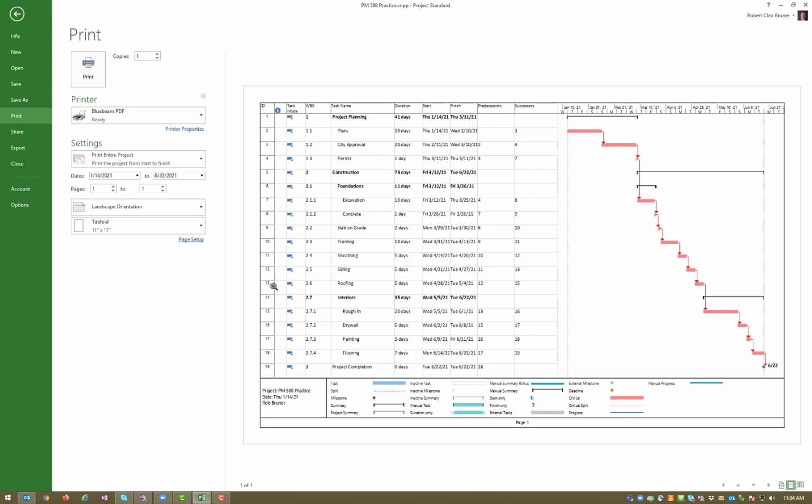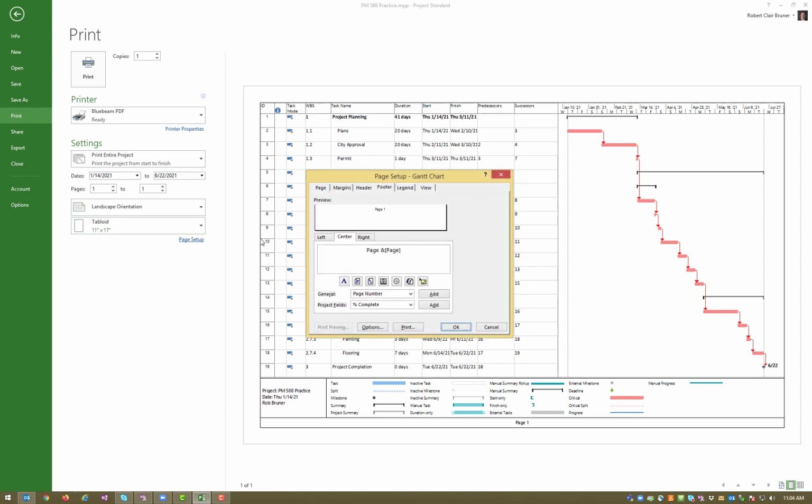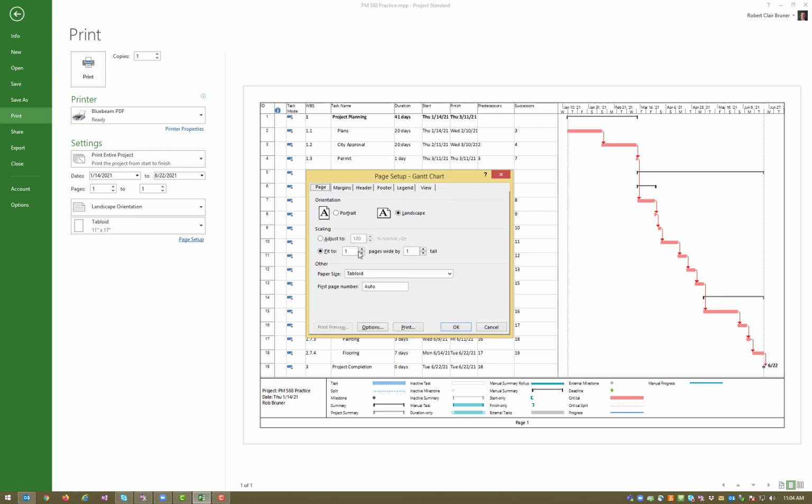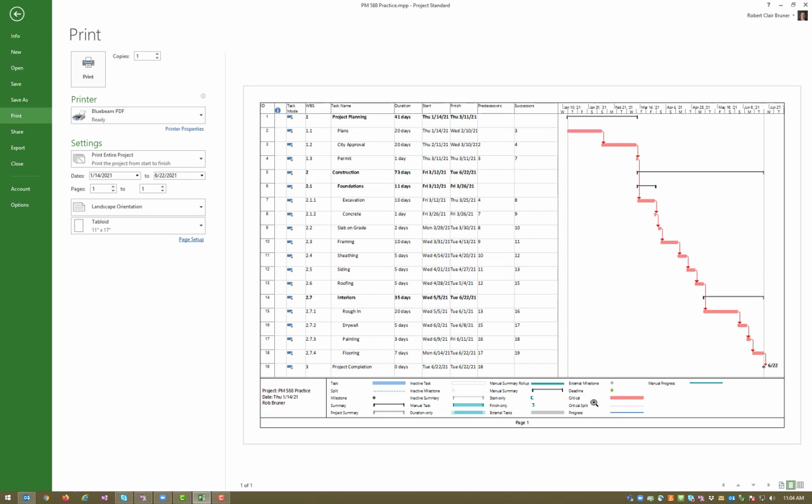All right, so because I changed the print settings to 1 page wide by 1 page tall, it expanded everything into 1 page, which looks pretty good for this one. You may need to adjust it based on the size of your schedule. You could also hide this task mode if you wanted to, and this right here if you wanted to. It's up to you.